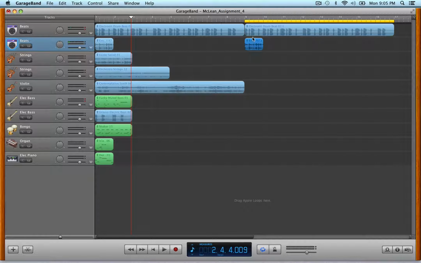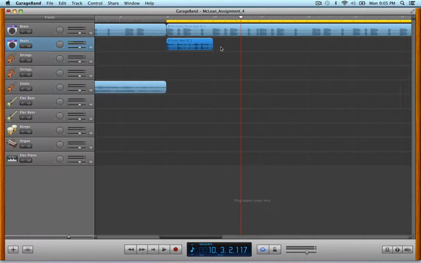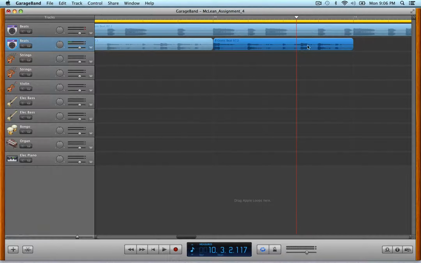I'm going to zoom in using Control and Option and the arrow keys. And this other drum beat here is the one that I'm going to have to copy and paste and change the tail of the second time. So I'm going to zoom in a little bit closer. I'm going to cut it. Using the measure marker, you select Command T, and this will make your cut.